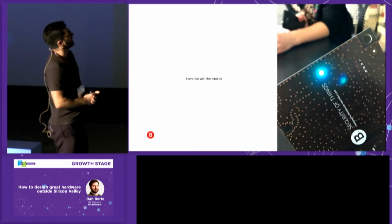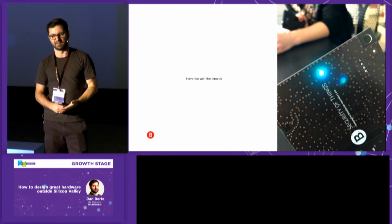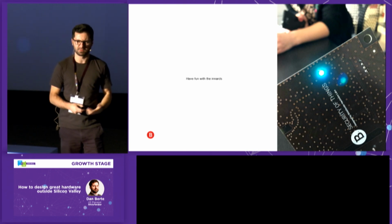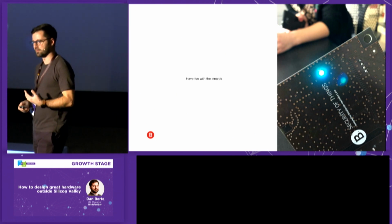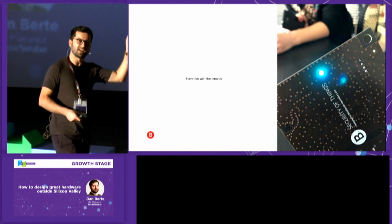And this is the PCB as it looks on the back. Everybody has a green PCB in their product. We wanted a black one. Actually, it wasn't really black, it was more like a darker gray or something. We wanted it to be different. We wanted it to look good, even on the inside. And if you get the chance, we didn't have the chance, have your engineers sign the innards of it.